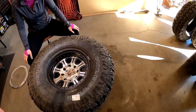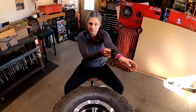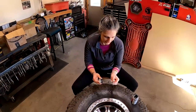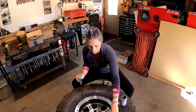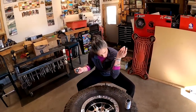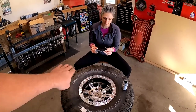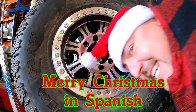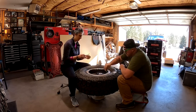Do you care about your clothes at all? Because now's the time — we're going to be doing anti-seize on these bolts and anti-seize gets everywhere. Realistically, anti-seize is only important for the second guy. You don't have to put a lot — just a dab will do you. If you can get one started in each quadrant — if you split it into four quadrants and get one started in each — then all your holes are going to be lined up for the rest of your bolts.